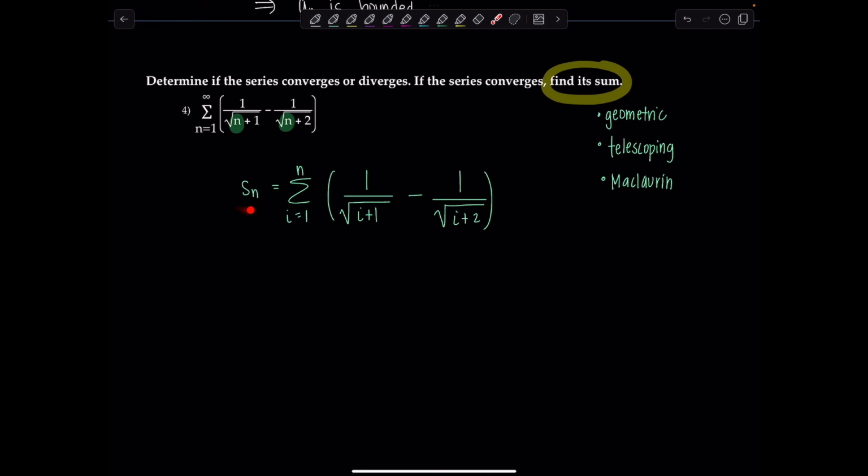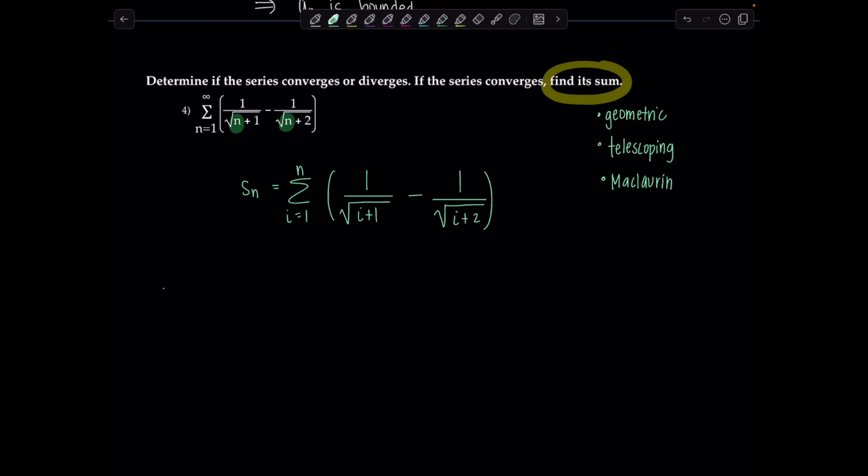Let me point out a few things. This is the nth partial sum. Stop at n, so that should be the upper limit right there. New index of summation. You could use k, but i is the most common. We're starting at 1. Start where this starts. This should match. And then you just redefine all the variables here in the expression to be i's instead of n's. Now we're going to list out the first few terms and the last few terms until we see a pattern for what cancels out and what remains of our telescope.